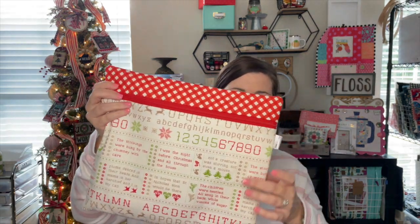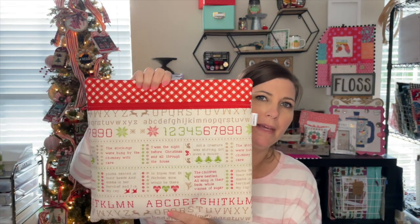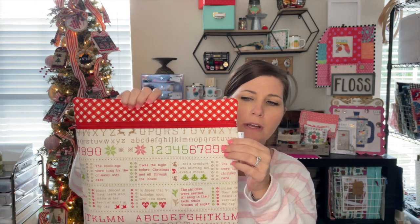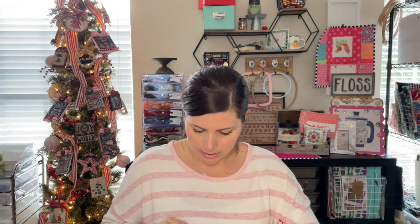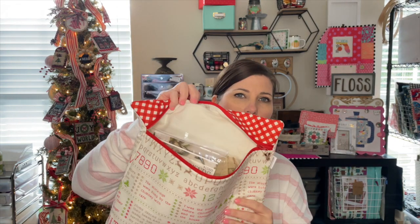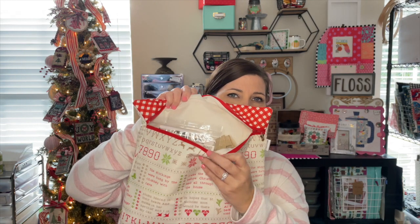This was a bag from Como Stitches. I don't think she has any more of them, but this is one of her fabric bags. I'm in her vinyl project bag of the month, which I'll show you in a minute too, but this is one of her fabric ones, which is fully lined, really nice. If you're interested, Como Stitches has lots of good bags. She has an Etsy shop, and she also does Tuesday night sales on her Instagram.